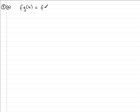What we'll have is f of, and if we put 4 into g, we have 2 over 4 minus 3. We know that 4 take away 3 is 1, and 2 divided by 1 is 2, so this is equal to f of 2. This means now that wherever there is an x in the function f, we replace it with 2.